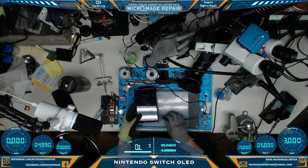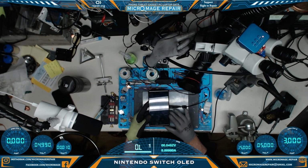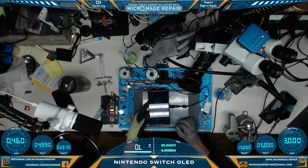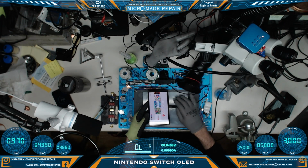Okay, we have it partially reassembled, everything but the antennas really. And let's check and see if our OLED Switch will boot up on my battery. 0.46, battery symbol. Man, that is a pretty gorgeous screen. And it looks like we are good.